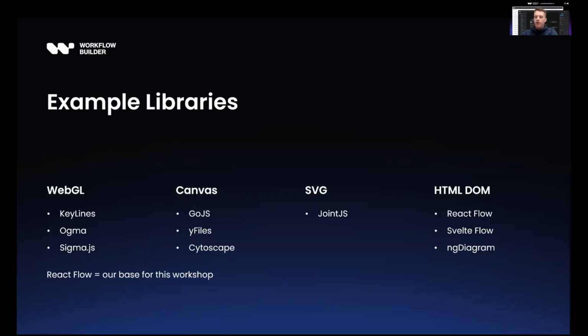Those kinds of libraries also have very good performance. It is possible to render hundreds of thousands of objects. Millions are impossible, but hundreds of thousands are achievable, and it is much easier to achieve a custom look of nodes. But the thing is, it is still Canvas, and using Canvas, we cannot use any CSS to style elements. So those libraries needed to implement their own templating system, which you need to learn to be able to style elements inside those libraries.